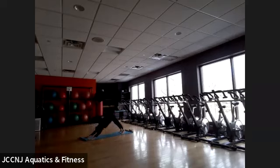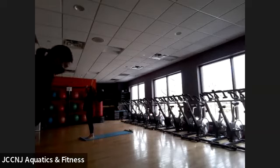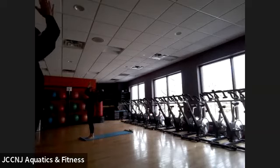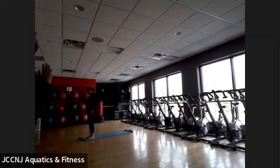Inhaling. And exhale. Elevate your heels, bend the knees, look forward, and walk up toward the front of your space, folding yourself over. On the inhale, come all the way up, lifting your arms to the ceiling, stretching up, lean back, maybe. Exhale, bring your hands to the center. Breathe in. And breathe out, let your hands come down by your side.